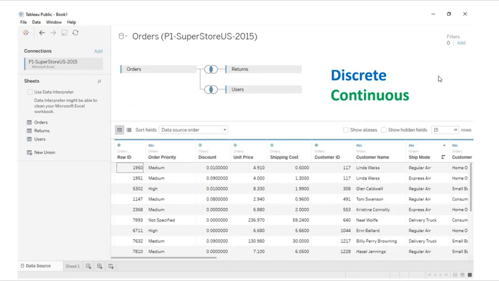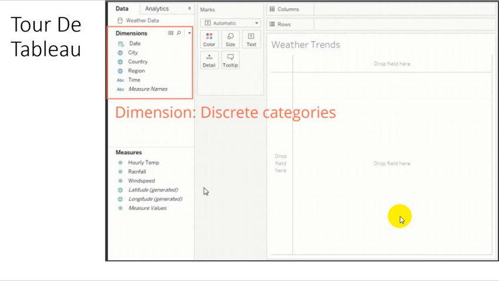Okay, so you should know from working in GIS that data can be discrete, like months, land cover types, counties, or continuous, like rainfall levels, slope, income, things like that. When you add data, it comes in spreadsheet form, and Tableau looks for the type of data and tries to assign it. Tableau automatically places your spreadsheet data into one of two groups, dimensions and measures. This is the terminology. Dimensions are discrete, categorical data. Think descriptions.